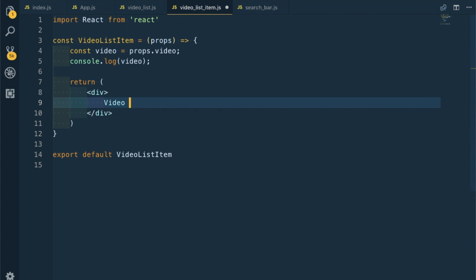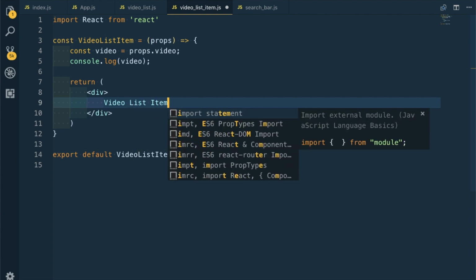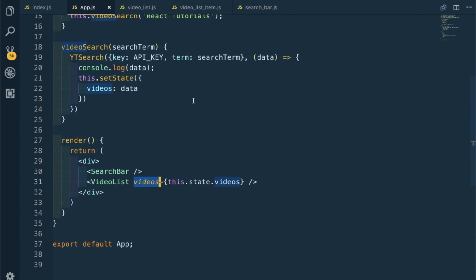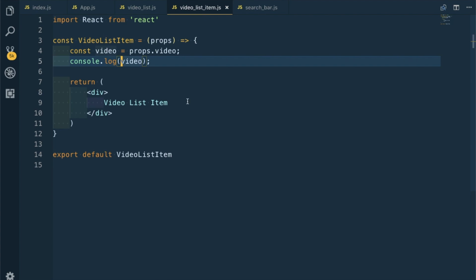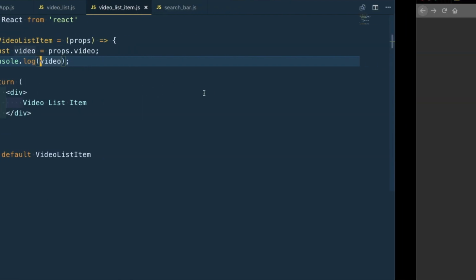Let me write video list item so it doesn't fail. We have something to render. We'll soon show it, but let us first see whether it is working. From app we are sending videos. In the video list we are mapping through the props and passing a single video. Yeah, we are getting those 5 videos.